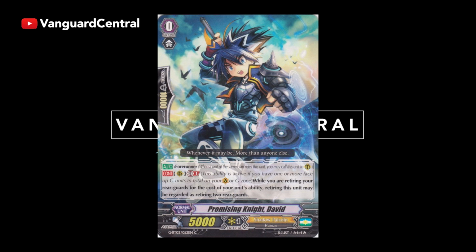So again, David is a starter, so he does have that Forerunner ability, and also his main skill is a continuous on the rearguard circle, G-Break 1. While you are retiring your rearguards for the cost of your unit's ability, retiring him may be regarded as retiring 2 rearguards. So basically, he makes your kill 3 a kill 2, which comes in really handy for Shadow Paladin.